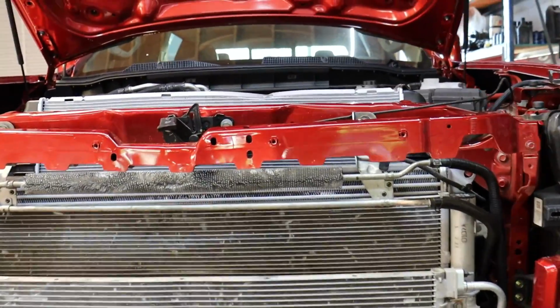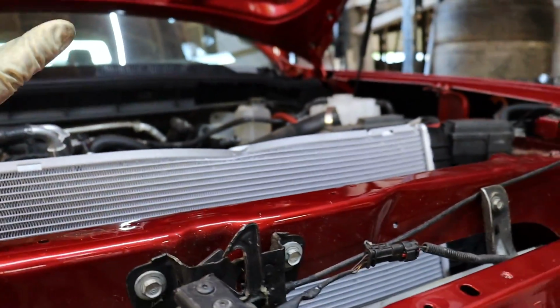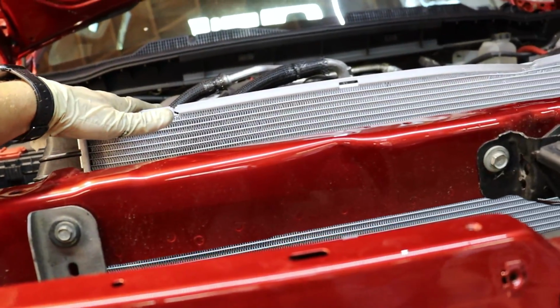That's getting easier and easier. Radiator is installed. Remember guys, I did not do that. That was like that when I got it from the dealer. Not my fault. Man, it looks bad. But whatever. Go ahead and hook up all these hoses, make sure it's not leaking.